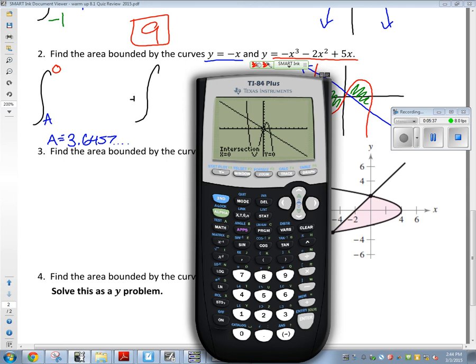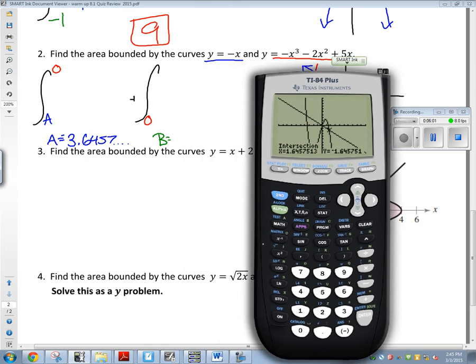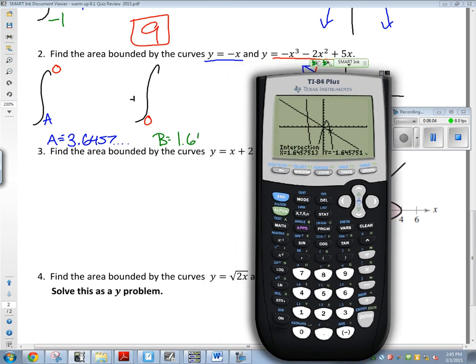Then I want to find the area of this second bounded region. So that's this part right here. So we're going to start at 0 this time, and we're going to the third intersection point, which is right there. So first curve, second curve, guess. It's at this 1.6457. So for B, I'm going to store that number. Again, we can't round it. We're going to keep it in there. So second quit. I want to store that x value. So bring up that x, and I'm going to store it as B. So I'm going to go from 0 to B on this one.